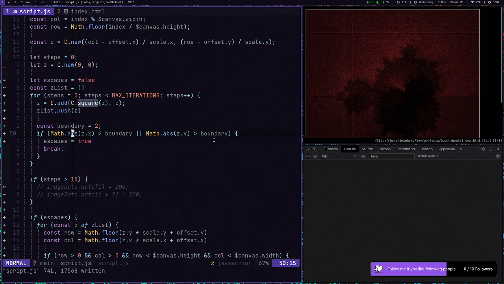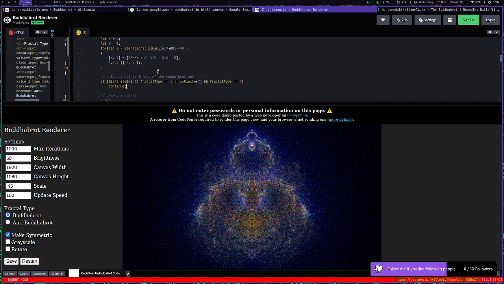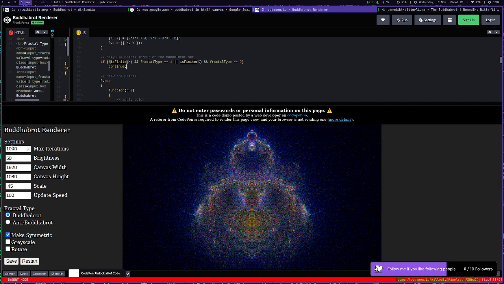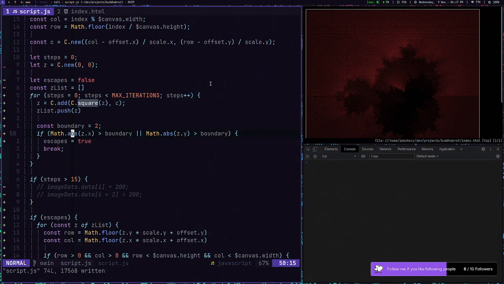But that actually deals with infinity. So, okay, max iterations is 1,000. I guess in that case it does make sense.